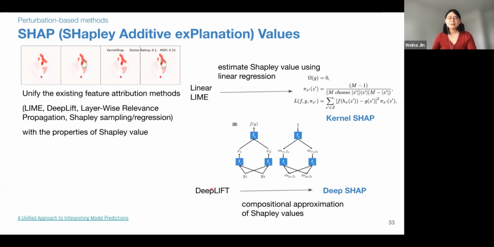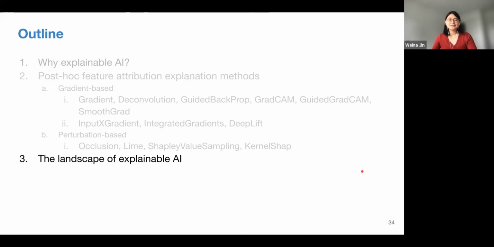So you can regard SHAP as a unified method that includes different ways to estimate the Shapley value using fast approximations like linear regression or backpropagation. So now we have looked at specific methods belonging to the gradient-based or perturbation-based approaches.